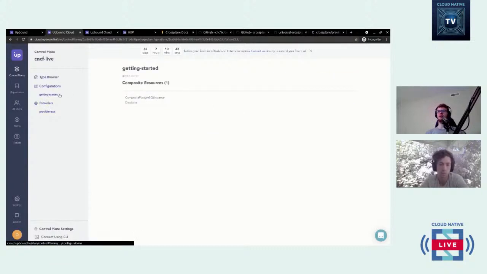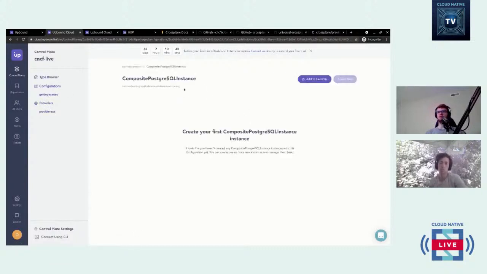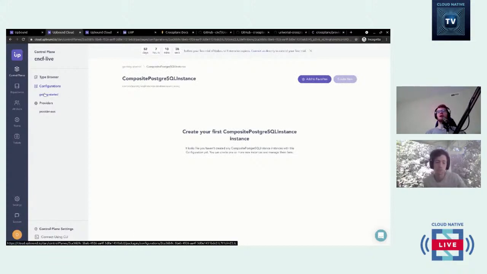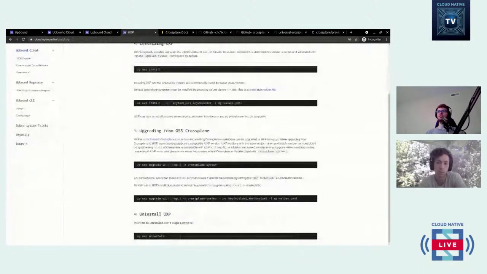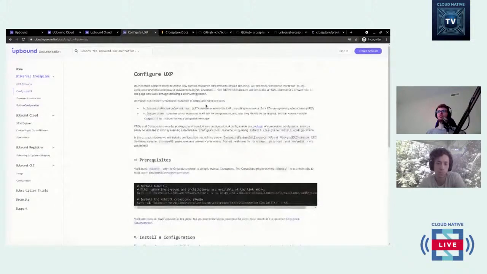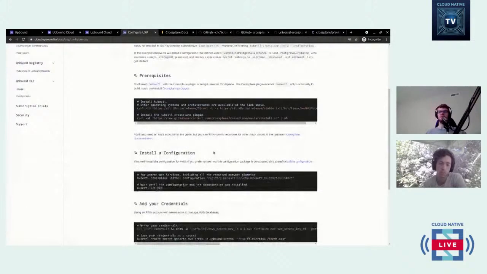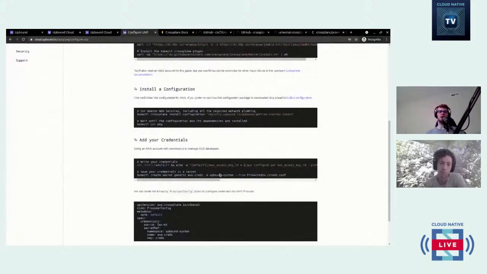And then at the getting started level in our configuration, you'll see this abstract type. And we'll show here creating an instance of this abstract type and how that breaks out into granular managed resources, and then how we can see that relationship between those. But in order to be able to do that, we're going to need to create some credentials to be able to talk to AWS. So the way that we provide credentials to providers in Crossplane is we create a secret with some credentials in it.